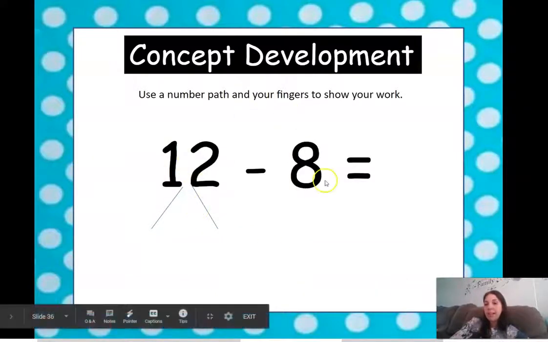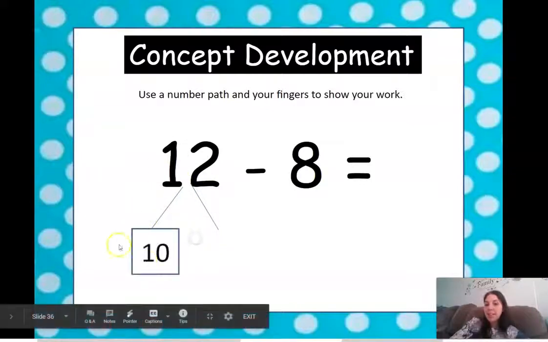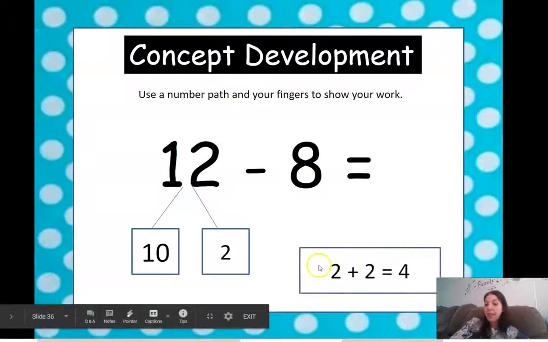Here we have 12 minus 8. You could say 8 in your head and count up. 8, 9, 10, 11, 12. That would be 4. Or you can separate these and you can say you have 10 in this group. You have 2 in this group. 10 plus 2 equals 12. That's where we got those two numbers from. Now, if we take 8 from just our 10, we use our take from 10 strategy, you're left with 2. And then if you have 2 more, 2 plus 2 equals 4.